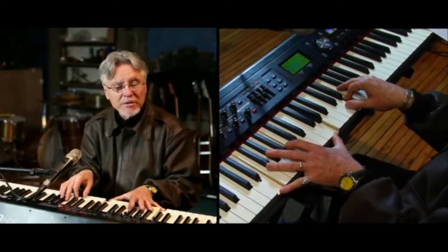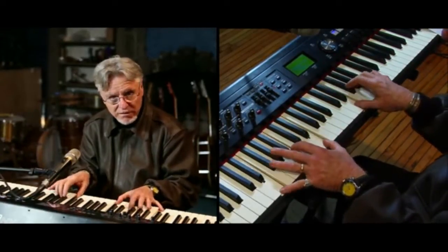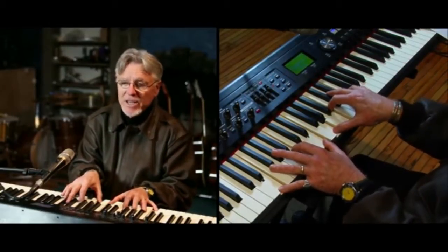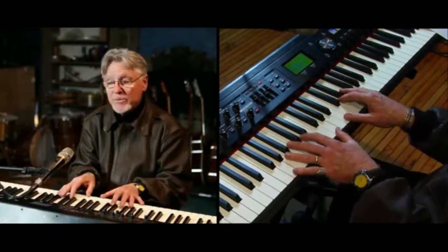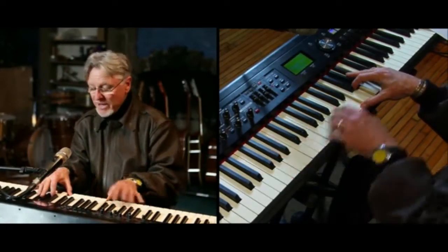That would be from the Renaissance. First chord is E minor, to D major, to G major, E minor. E, G, B, E.